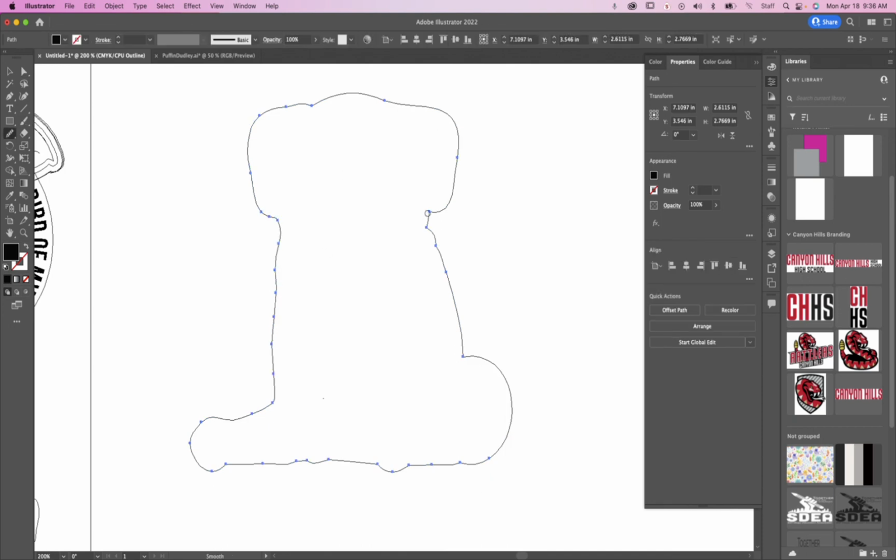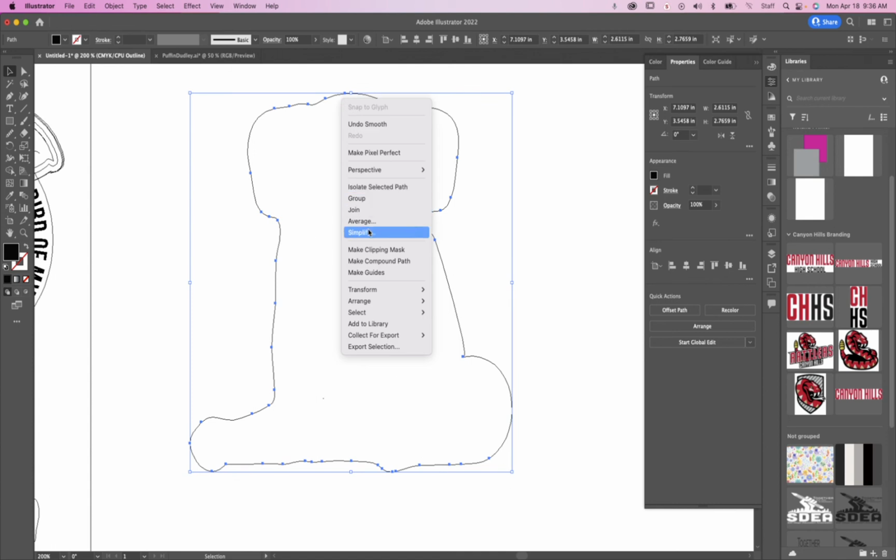What I'm going to do is just move my mouse over this. It's actually adding more points in, but what it's doing is getting rid of those sharp corners. So I'm just going to drag my mouse along here a little bit. And now I'm going to go back with my regular selection tool and I'm going to simplify.